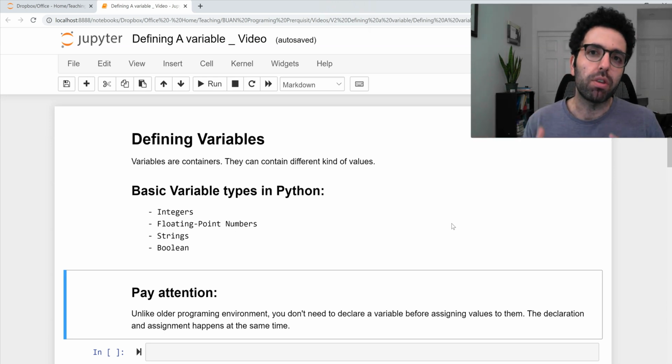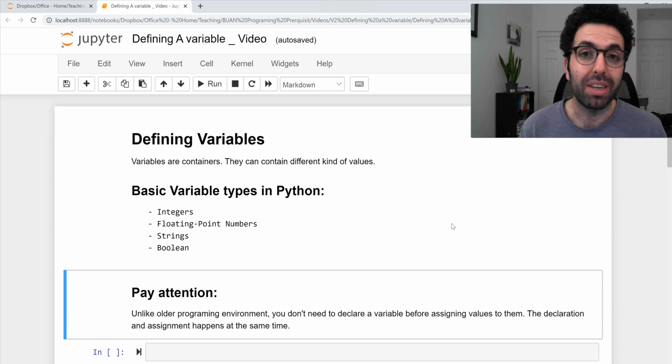And then you would assign the value to the integer. The good thing about Python is that you don't need to do that declaration. By assigning something to a name, the variable is going to be created, initialized, declared, and at the same time the assignment is going to happen. So that makes things easier.